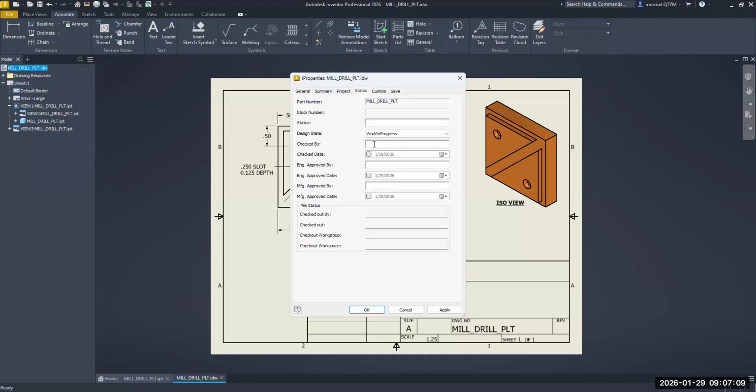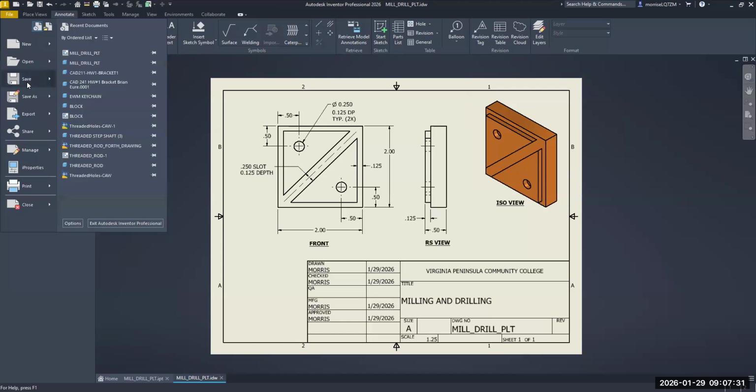On status, checked by you. Check off the date. Approved by you. Check off the date. Manufactured by me. You're not going to make it till I give you okay. Apply. Apply. Close. File. Save.